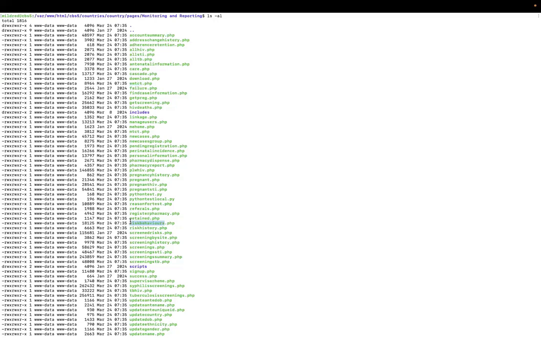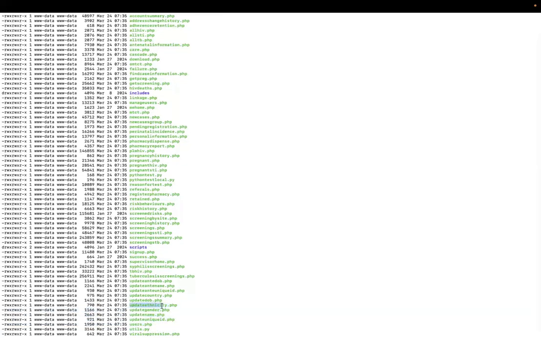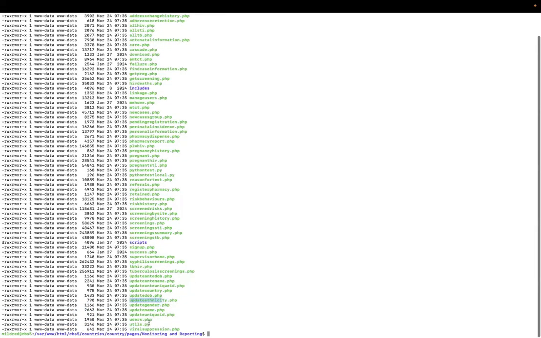Registered pharmacy is also looking at all of the pharmacies that exist. When you start getting files like update something, you're updating a particular record. Update name means you're updating names of clients, update date of birth, you're updating date of birth, update ethnicity, the same thing. The files are named according to what they do.